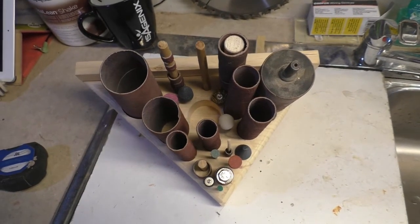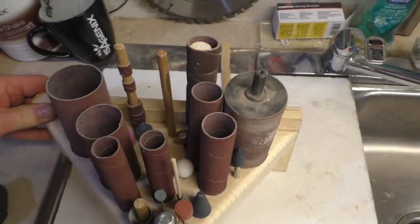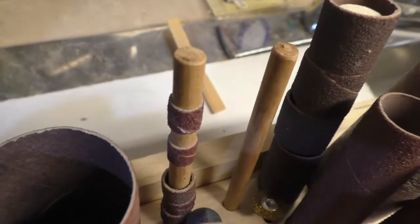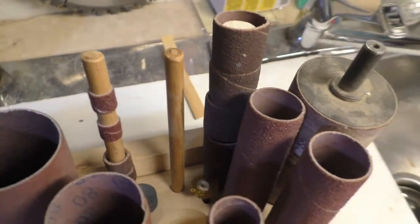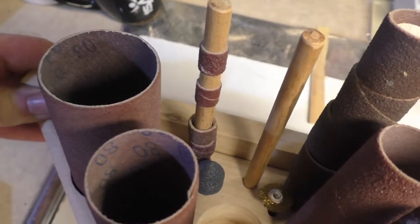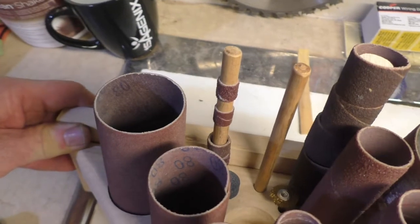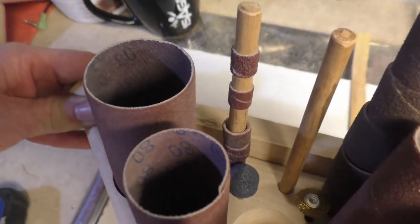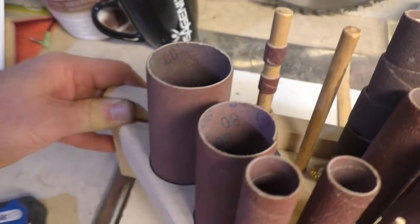Here's the pizza from the top. From the front, you'll see there's probably 4 or 5 or 6 sand discs stored there. There's a couple different sizes of sanding bands, as they're called. There's 2 different size sanding bands stored there.